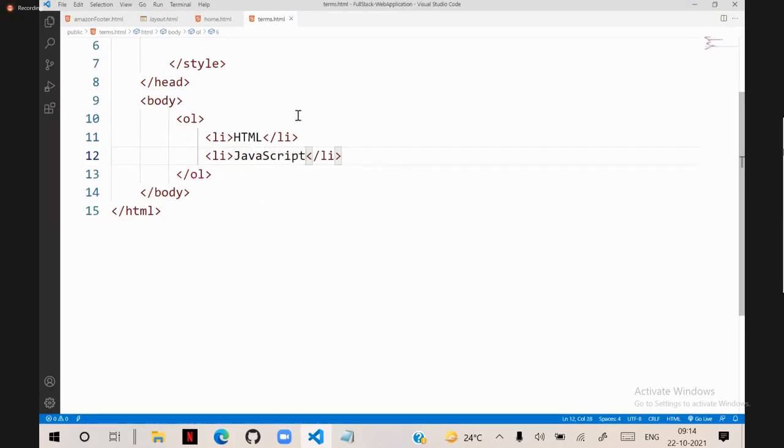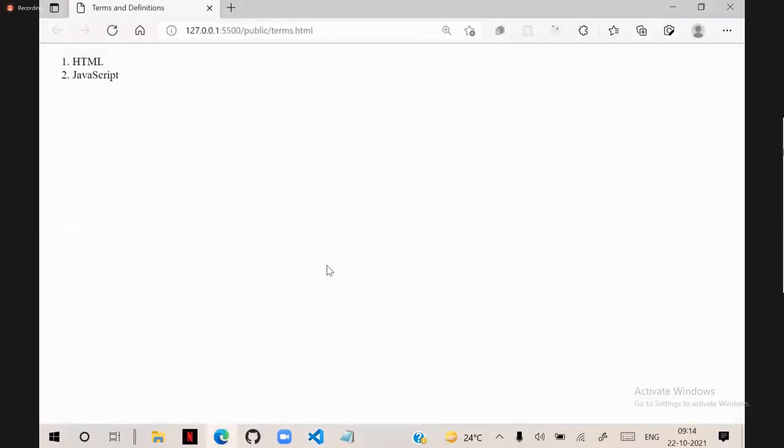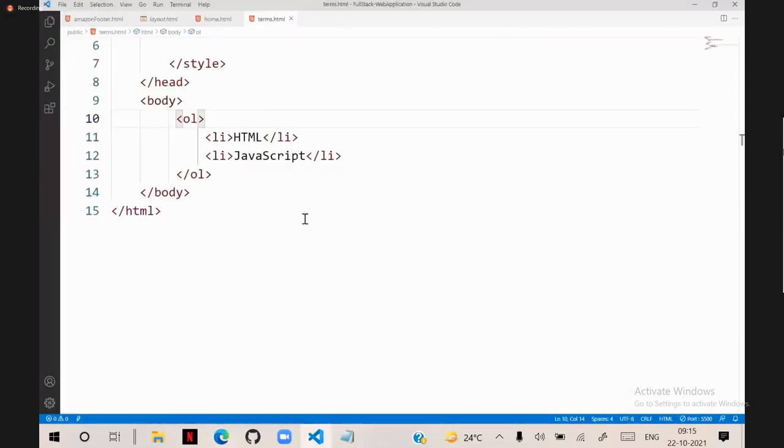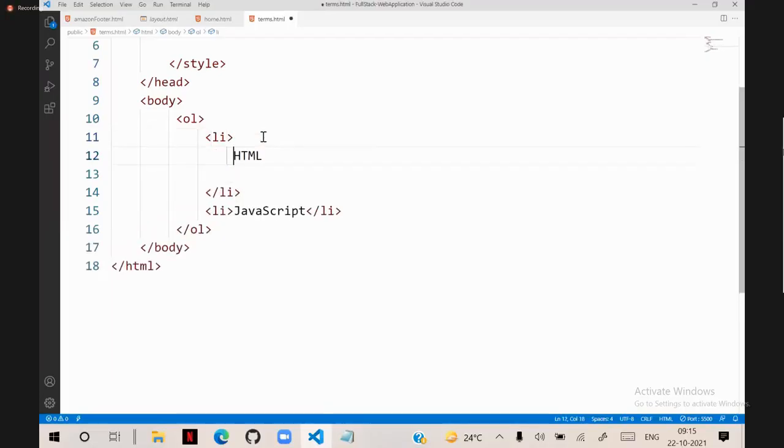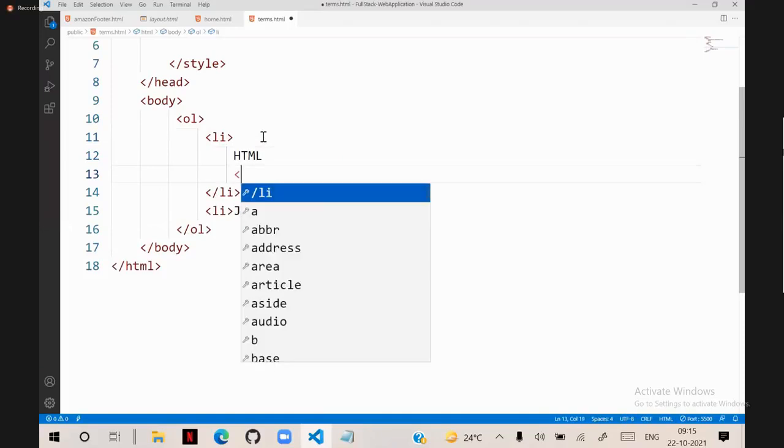Initially, these are the two list items inside the ordered list. Now, under HTML, we have some more topics. Then inside this list item, under that HTML word, you can add another ordered list.